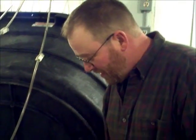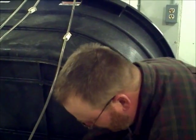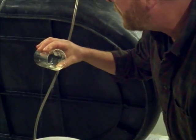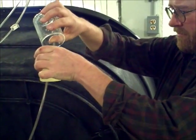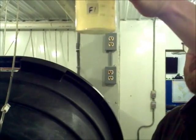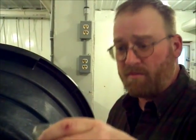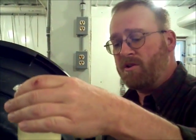Once the bucket is nearly filled, you want to get a beaker of water straight out of your nursery and capture a few of your PLs from the bucket, then place them directly in the nursery water. Observe them for two to five minutes, making sure they are behaving normally. This is just about like dumping all of them directly into the water and will give you an idea of how the acclimation is going and whether you can transfer them all over.